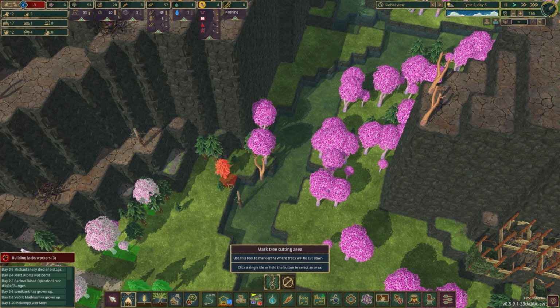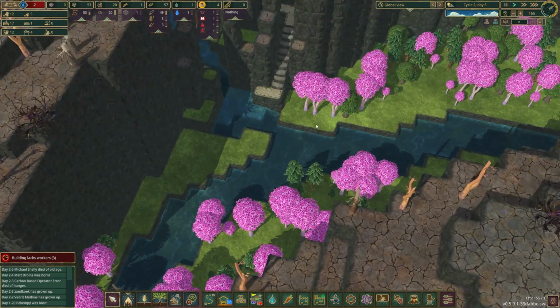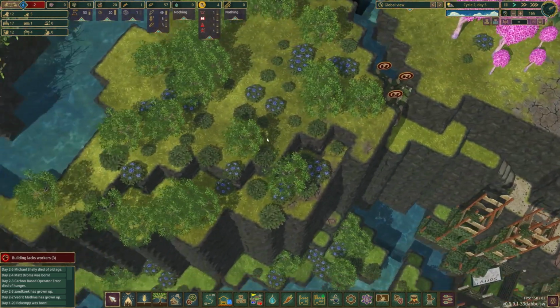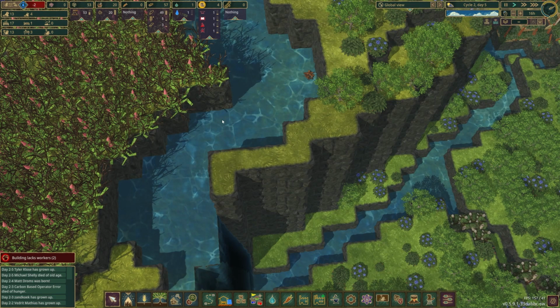I'll just mark this whole thing for cutting. I want to start making progress up here ASAP. We really, really want to make sure that's taken care of, again, to open this up and then also figure out what we're going to build up here.